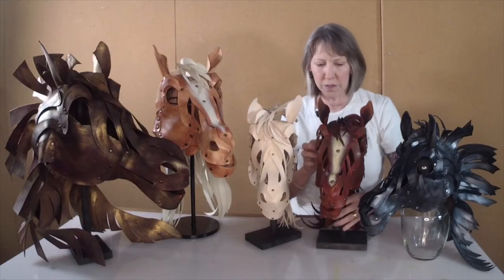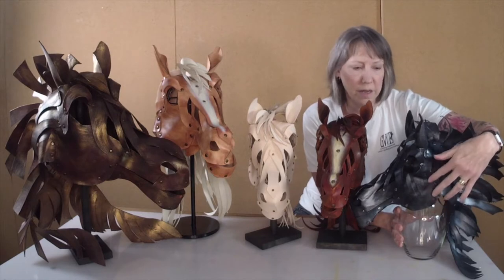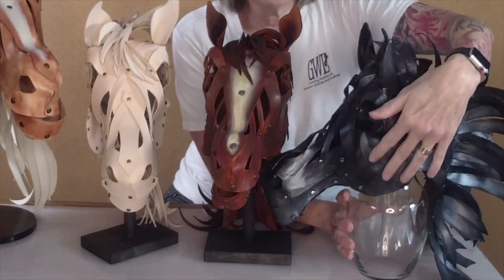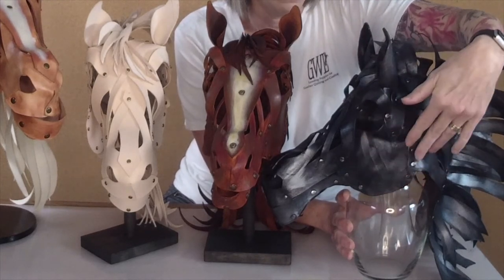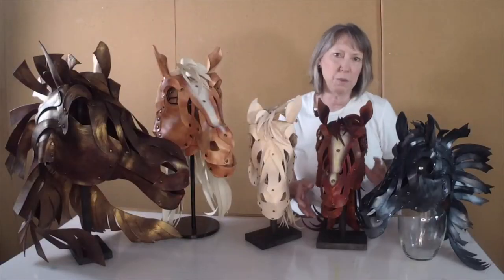The other thing too is on the side pieces here, these two side components that are down here on a jawline, those are decorative. So if you choose that you don't want to include those, if you want more of a traditional horse style and not have those and just have your jaw and your neck empty, you can do that as well.